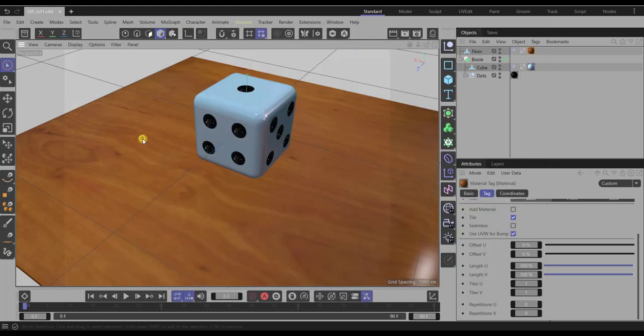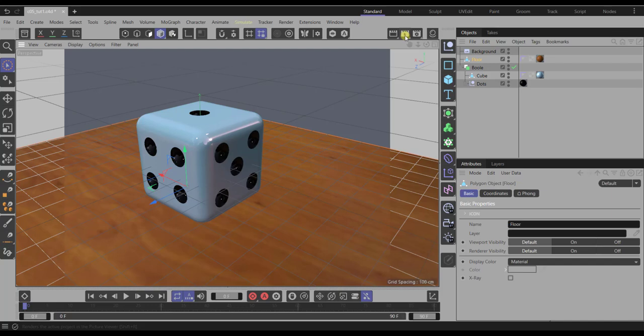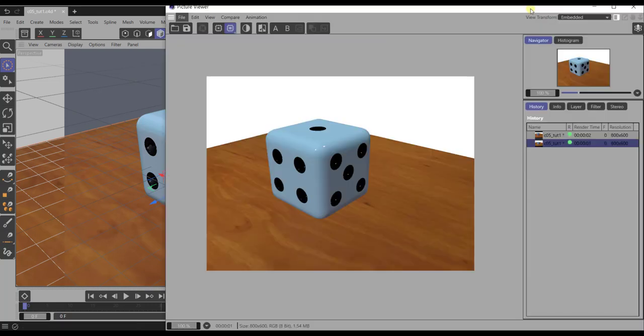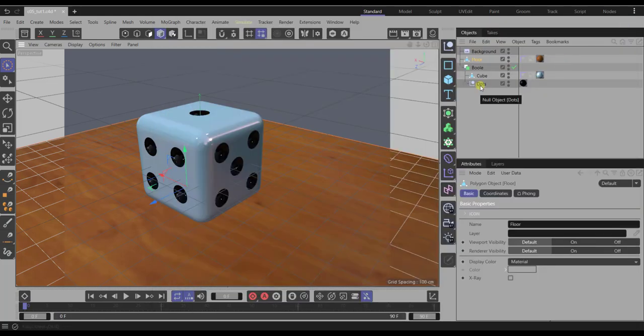Next, we need to change the background color of the scene. To change the background color of the scene, you need to follow the process mentioned in the tutorial 1 of chapter 2. After setting the background color of the scene, you need to set the view of the scene in the viewport. Next, to render the scene, choose the Render to Picture Viewer tool. The rendered scene is displayed in the Picture Viewer window. Now close this window. That is all in this tutorial.